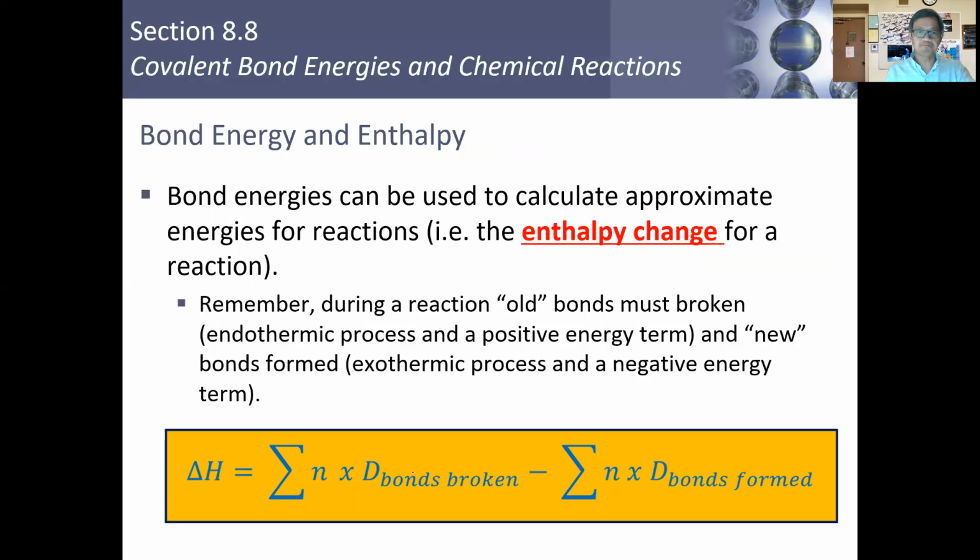We just have to find and sum up all of the bonds that are broken and all of the bonds that will form. So this would be all of the reactants, folks. Make sure you understand that, because reactants have to break their interactions. So this will be all the bond energies for the reactants, and this will be all the bond energies for the products, because those have to form for the product to form. We're going to sum them up, and we can get the energy involved in that particular reaction. We can find the energy that's either going to be given off or absorbed by a particular reaction. That's why I want to introduce these bond energies to you.